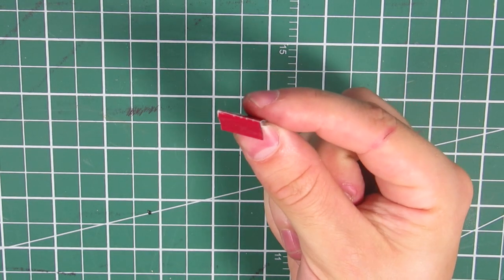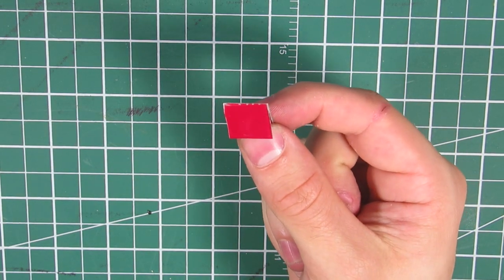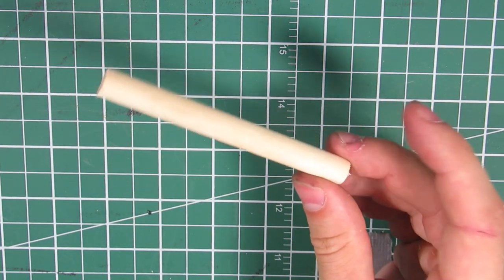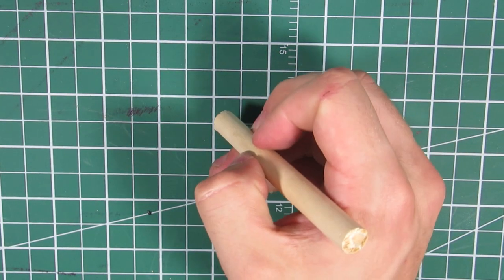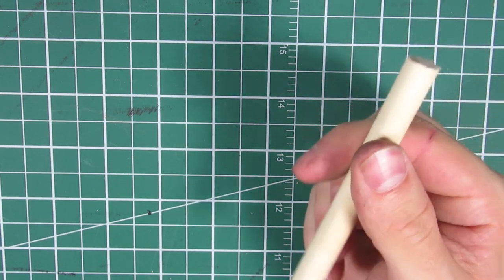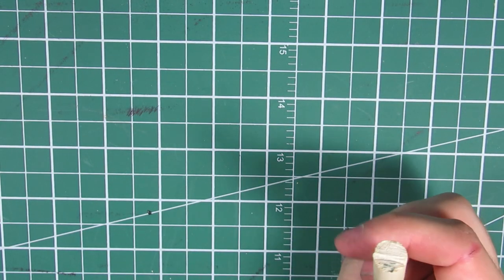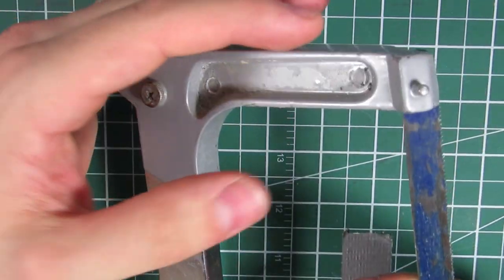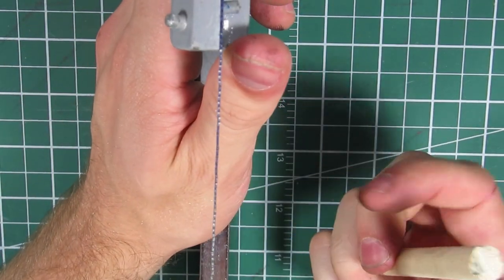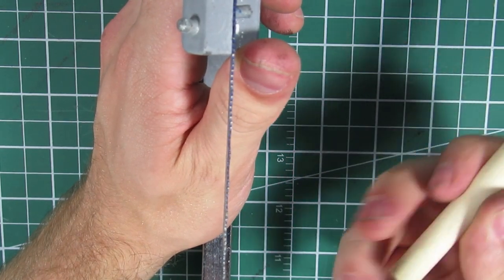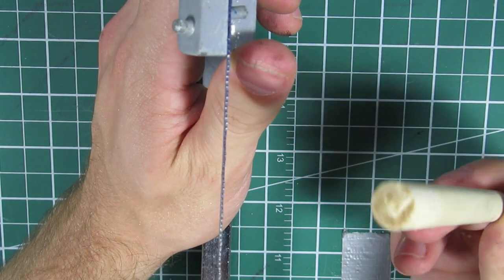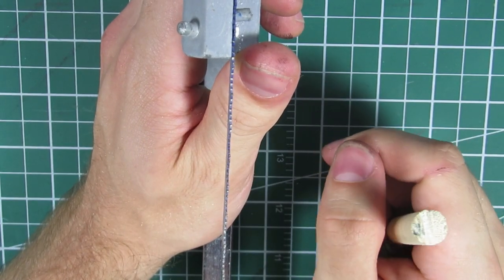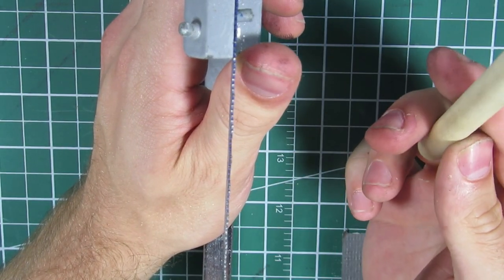So this is about what it should look like. Now that you're done your nib you can set that aside and get your doweling, cut it to around the size you'd want to hold. Then now you want to get out your slot making tool. I've got a hacksaw here. You want to be very careful with this step. Ideally you'd want a vice to hold this in so that you could saw it really easily into it but I don't have that available.